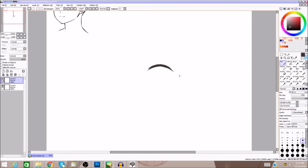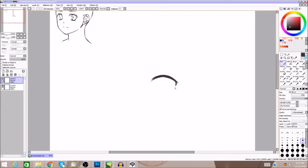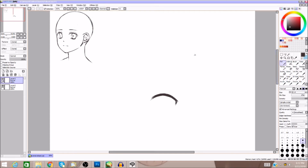So basically, you just kind of make all these streaky lines to form the upper lash line, and then you're going to kind of curve it down a little bit. So you have a slight curve here, and then here, things are going to get funky. Okay, so we kind of bring this down, we extend that a little bit, and then we curve this around. So now we have the shape of the eye, because here we're going to have a basic real eye. That's not going to be perfect, but that's because no one cares. Okay, you're learning anime, not realism. Okay, so here we go. We have an eye right here.